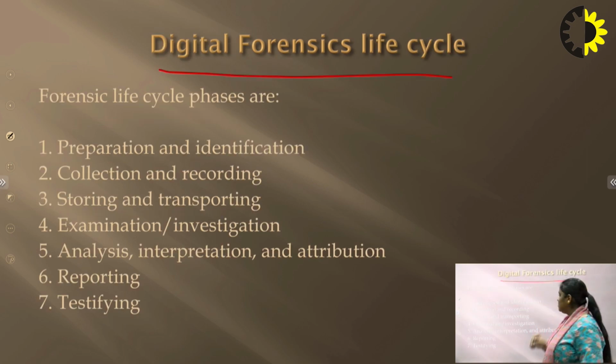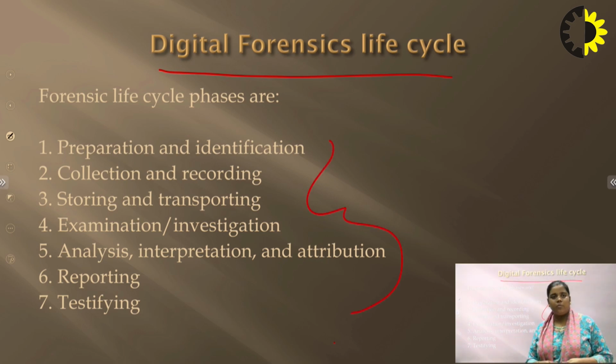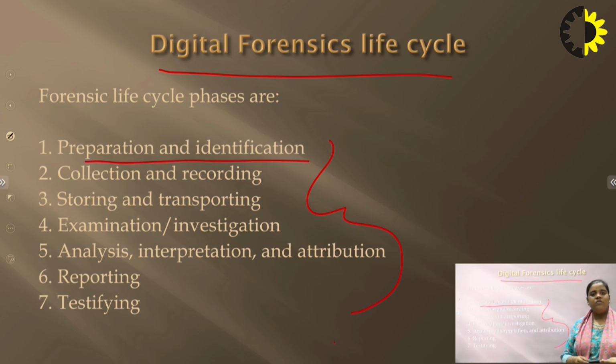After email forensics, our next topic is how we can collect data, or what the exact life cycle of digital forensics is. Before this, we already discussed the approaches to collect evidence in forensics. But here we will discuss the life cycle of computer forensics. In the life cycle of computer forensics, mainly seven approaches are involved. The first is preparation and identification of the actual asset, which will be helpful to collect data related to our forensic science.